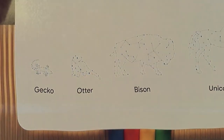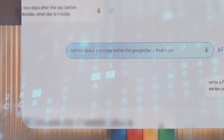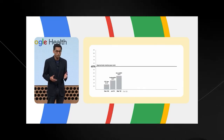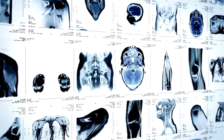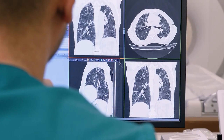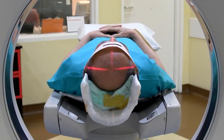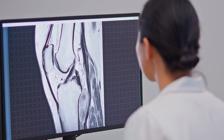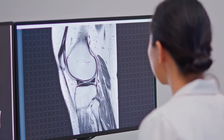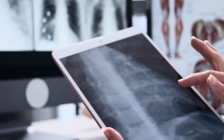By leveraging its enhanced neural network architecture, Palm 2 can identify patterns, trends, and correlations within medical data that may go unnoticed by human observers. This ability to recognize subtle connections empowers Palm 2 to offer insights and recommendations that assist medical professionals in making informed decisions. One of the most significant benefits is its potential to improve diagnosis accuracy — by analyzing a patient's symptoms, medical history, and other relevant data, Palm 2 can generate potential diagnoses or narrow down possible conditions, leading to more accurate and timely results.